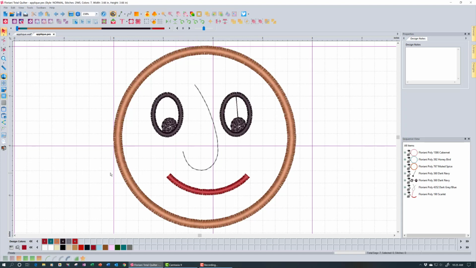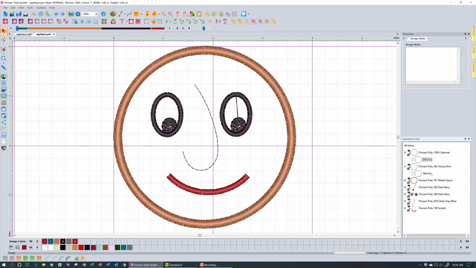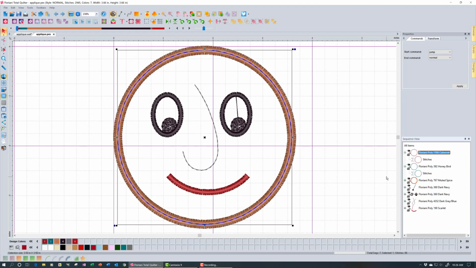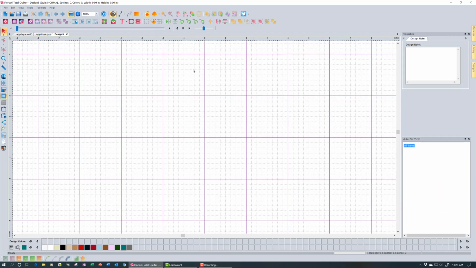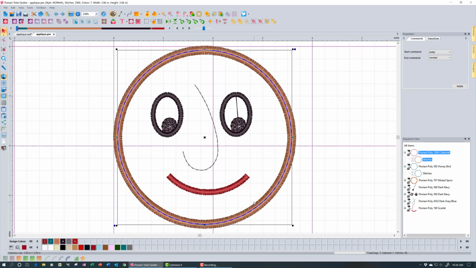So I've got this stitch file, but if I come over here and look at these items, what I've got is stitches. Okay, I've got different colors. I've still retained my different colors for my applique steps, but all I've got is stitches. So if I try to do my cut preview with this, it's not going to know what to do. It just gives me blanks because it's got no underlying artwork there. It's not a high-level run stitch object here, or applique object. It is just simply stitches. So there's not anything I can do with this to create my vector file.